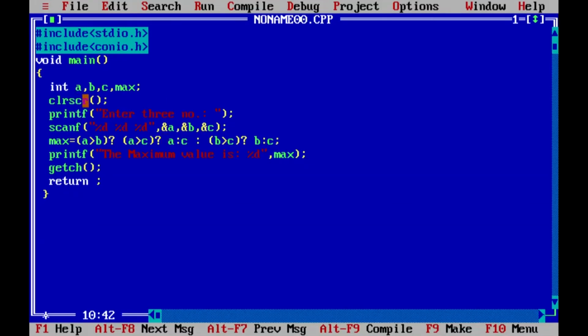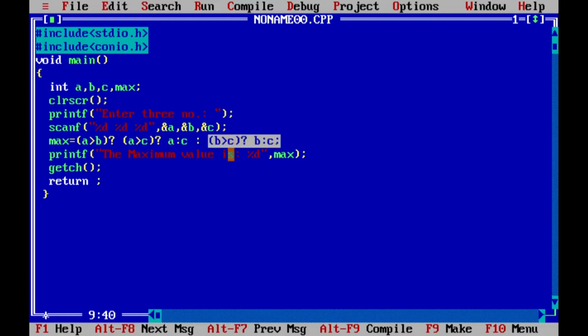First of all, I will enter three numbers A, B, C, assign them to A, B, C, and then if A is greater than B, then this expression will execute. Otherwise, this expression will execute. If A is greater than B, then it will check whether A is also greater than C. If this condition is true, the maximum value is assigned to A. Otherwise, if A is not greater than B, then the first expression will not execute, this other expression will execute.